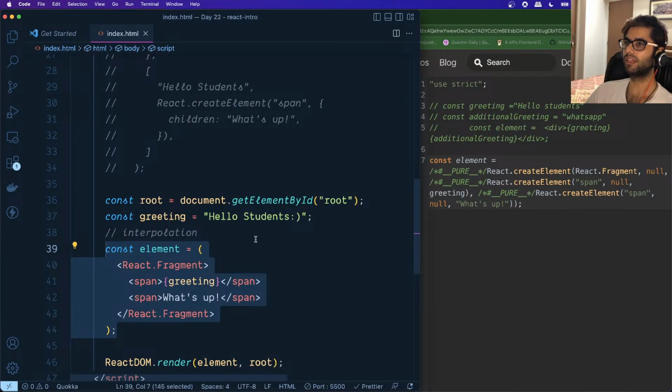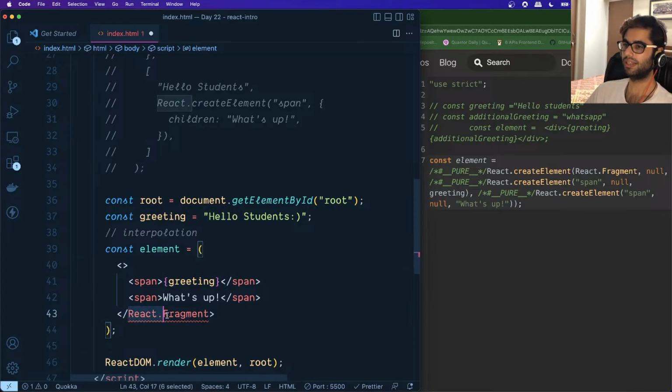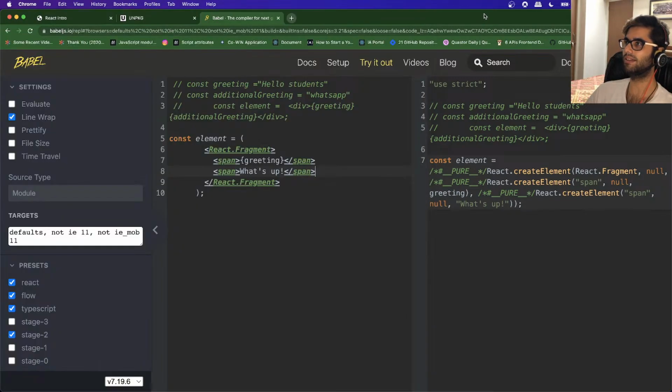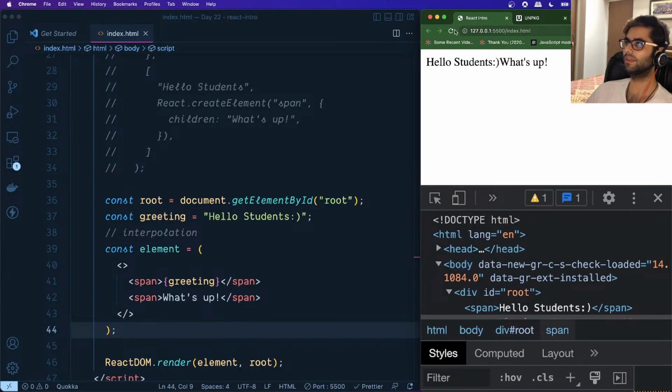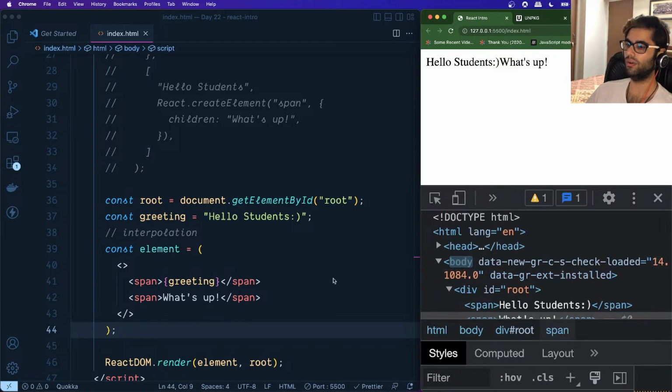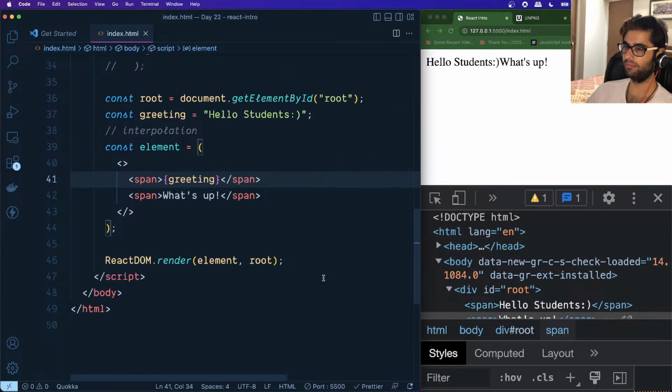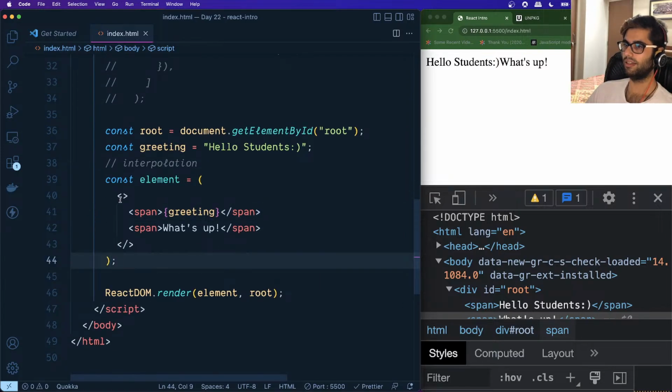Okay. And since this is very common, there's a shortcut for this available in React. So you can get rid of this and you just have these empty angle brackets, and still the functionality is working how it was working before. Okay. All right. So this is known as a fragment.